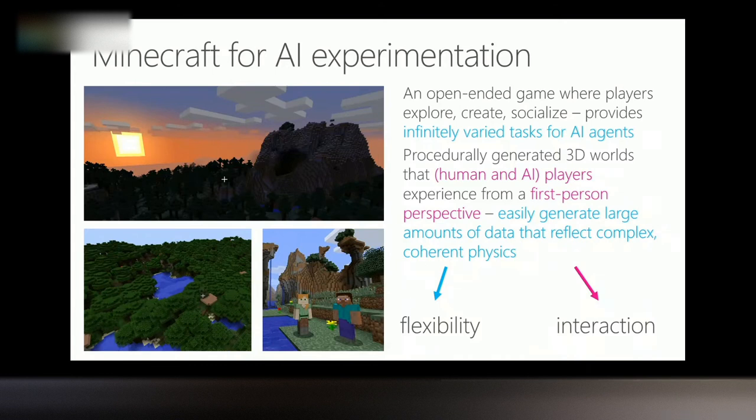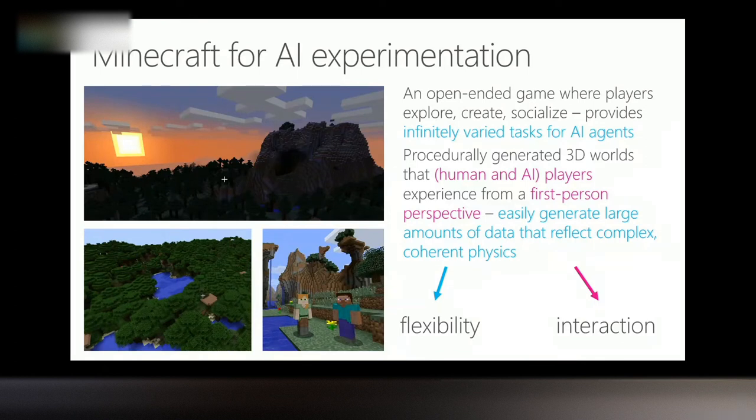It also has a more natural interface for humans and AIs to interact together. A lot of the Atari games that have been studied previously are single player, whereas Minecraft was always designed for multiple people to be in the same environment acting together. And so it gives this flexibility to study both agent-to-agent interactions, but also human-to-agent interactions. So we have a nice safe space where we can explore this and see what would actually happen when humans interact with these agents. Do they want to interact with a superhuman AI that's going to just beat them, or do they want to interact with AI that are going to help them to achieve more?